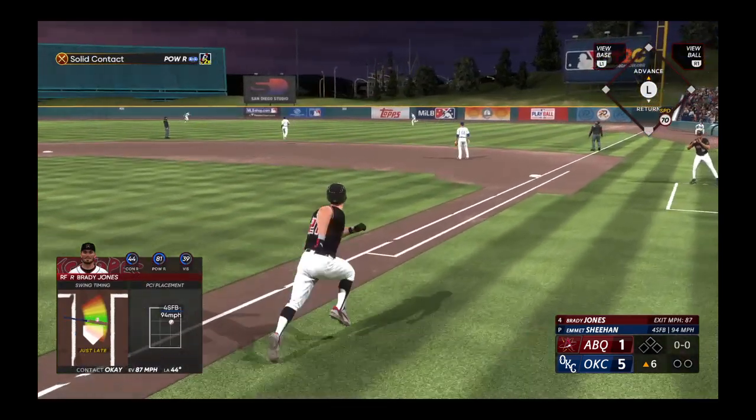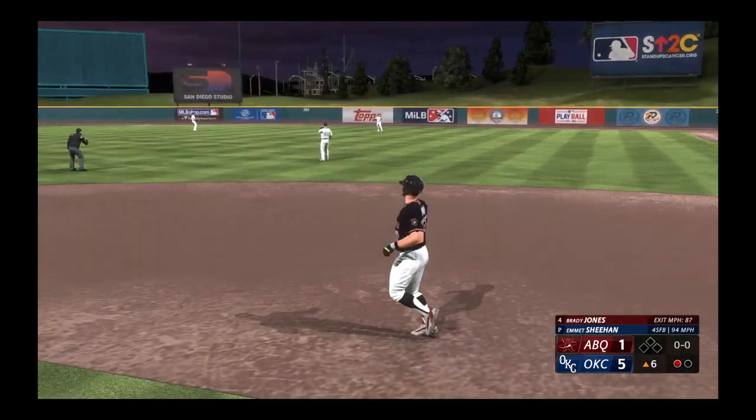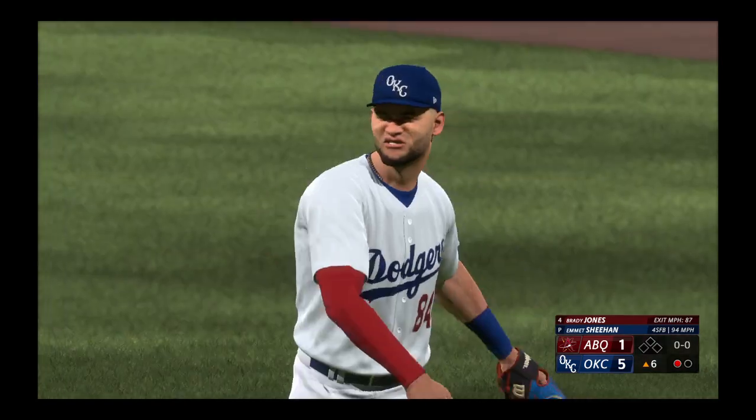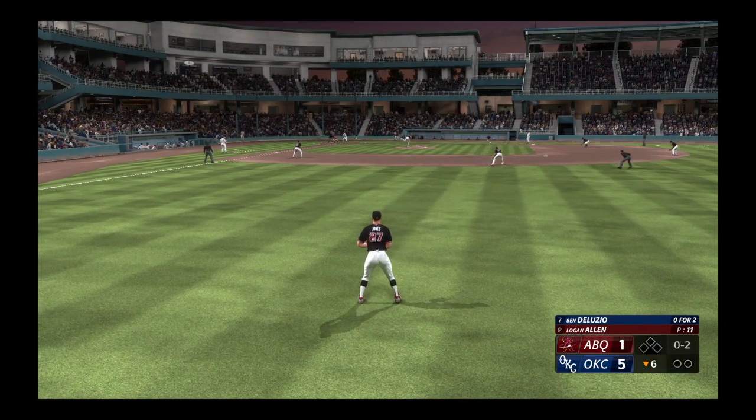Lifted in the air, right center field. Come on, that just adds more. Oh my gosh, we need some sort of comeback. Here's the left fielder, Ben DeLuzio. Come on, we need to put a few runs on the board.